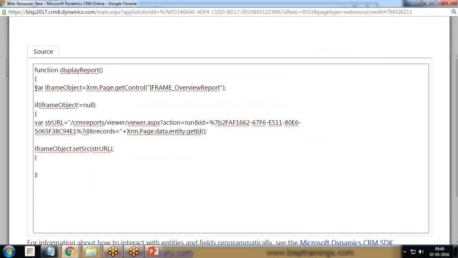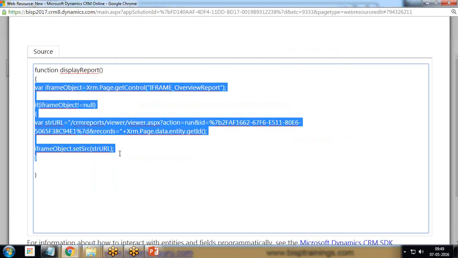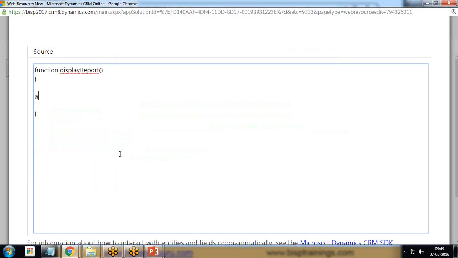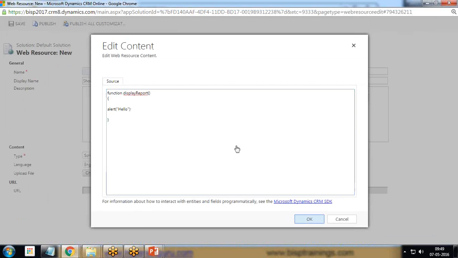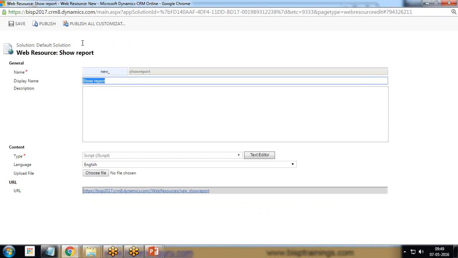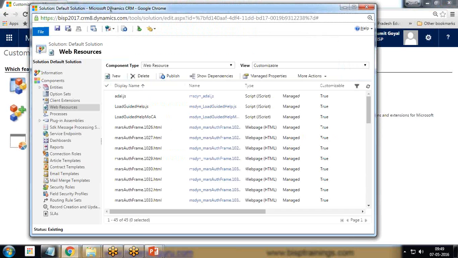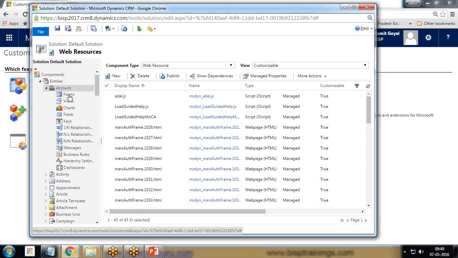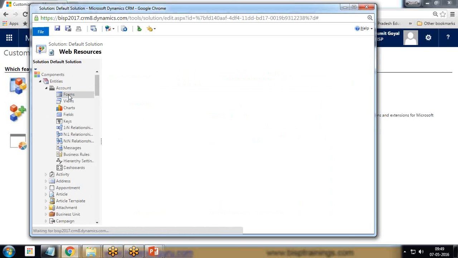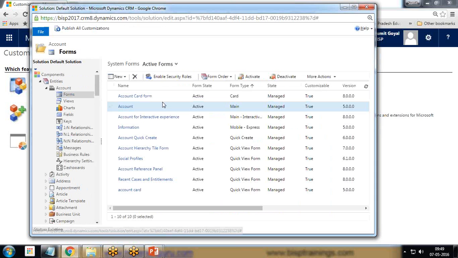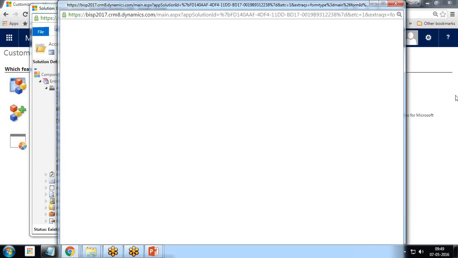And just to make sure whether this function is working or not, we can try one more thing. We can remove it, and I'll simply pass an alert function here, just to make sure whether this function is working or not. I'll simply save it, and then we'll copy and paste the code again, because sometimes it happens that the function does not work properly. So I'll save it, close it, and then we'll call this web resource on the load event of the form. So I again get to the account form and open the main form.